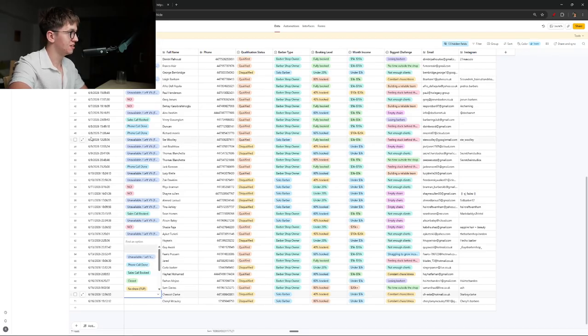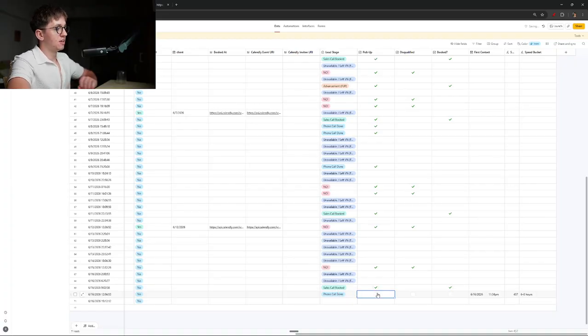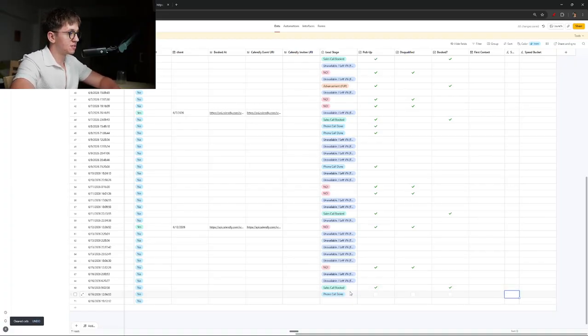So as you can see, in the all leads folder, there is nothing here. I press phone call was done. I'm going to see that I contacted this person, how many minutes actually passed, and what speed bucket this is. And also, an automation fills in that this person actually picked up if the phone call was done. I'm now going to delete these because I want to show you an example.